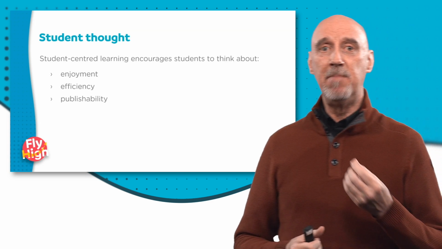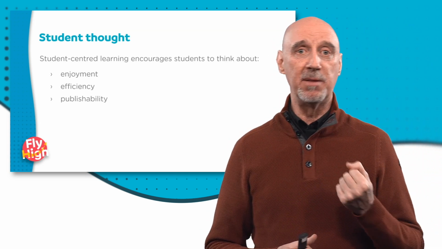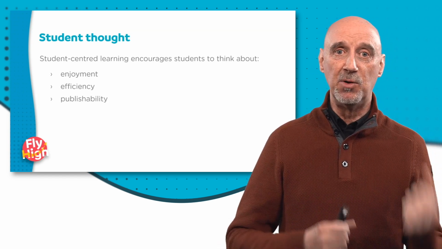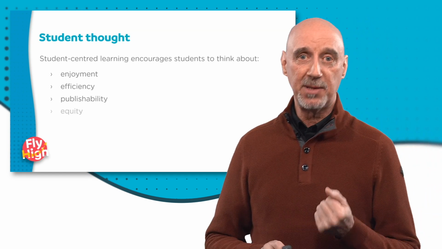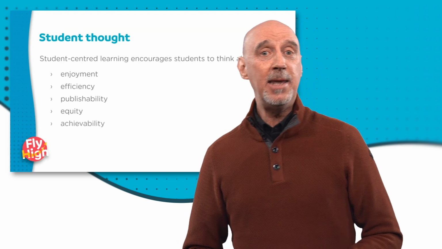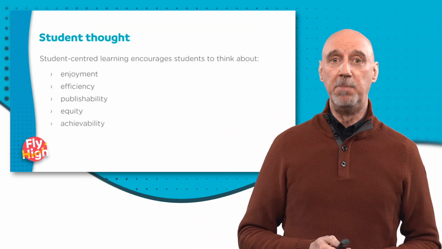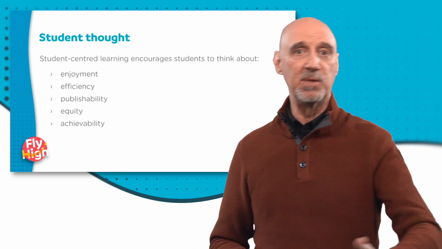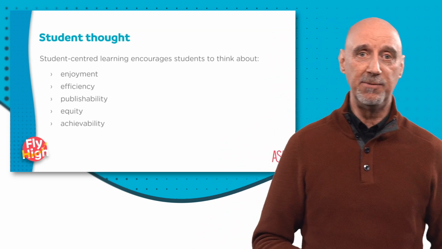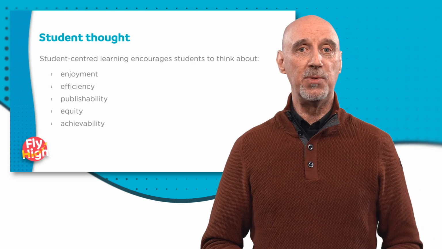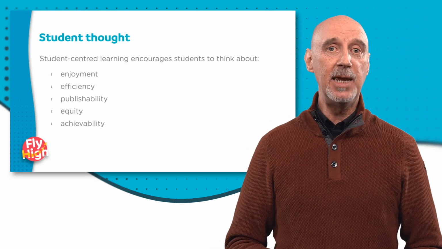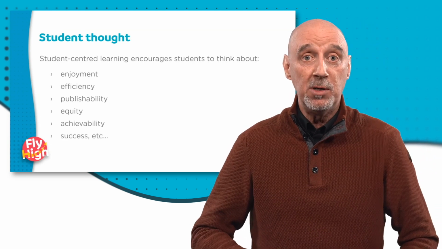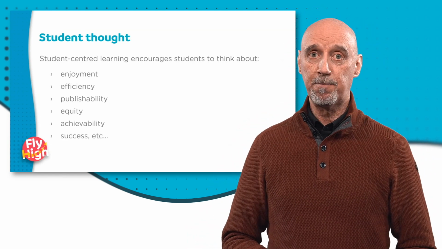How can they make sure that everyone in the classroom, depending on their level of ability or learning difficulties or not, are always involved and there's equity throughout? And how achievable the tasks are, and to make sure that they don't set themselves goals which they're not then going to be able to achieve. And making sure that they do end each project, for example, with a level of success that will make them feel good and make them want to do more.